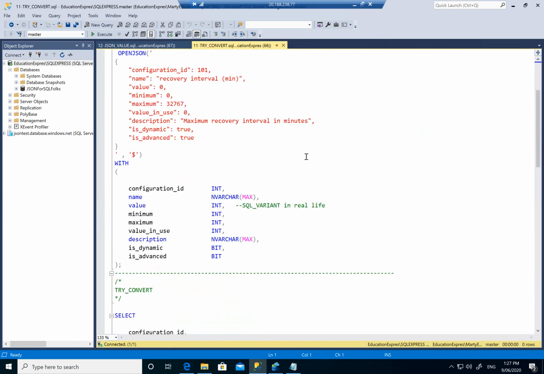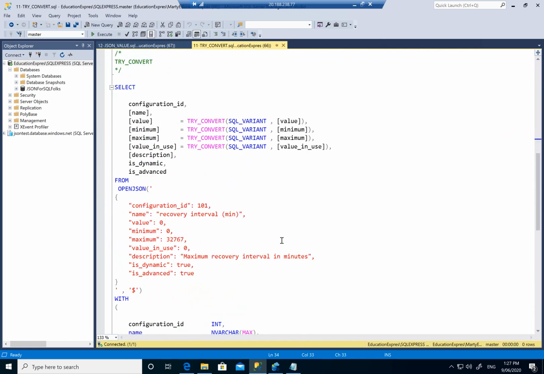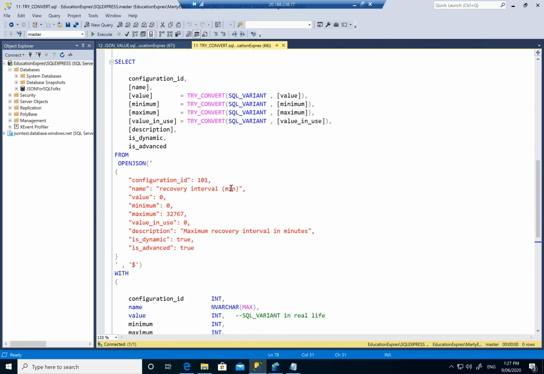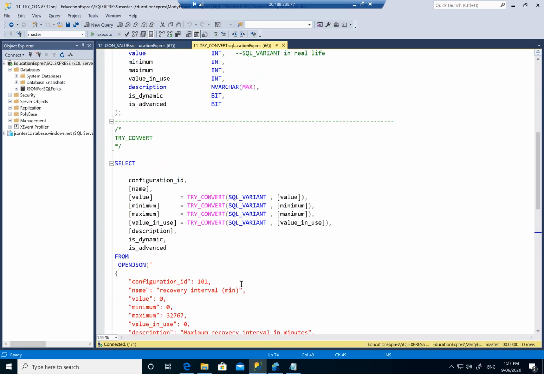The first one is, sharp-eyed viewers might have noticed there that the values for things like the minimum, the maximum, and so forth are actually not these data types. So what do we actually want to do if we want to cast it to its own data type, which in this case would be an SQL variant?